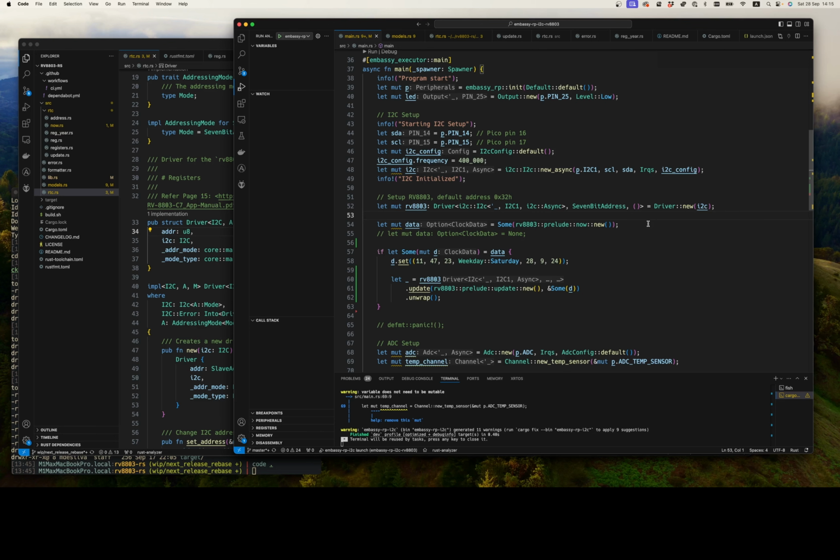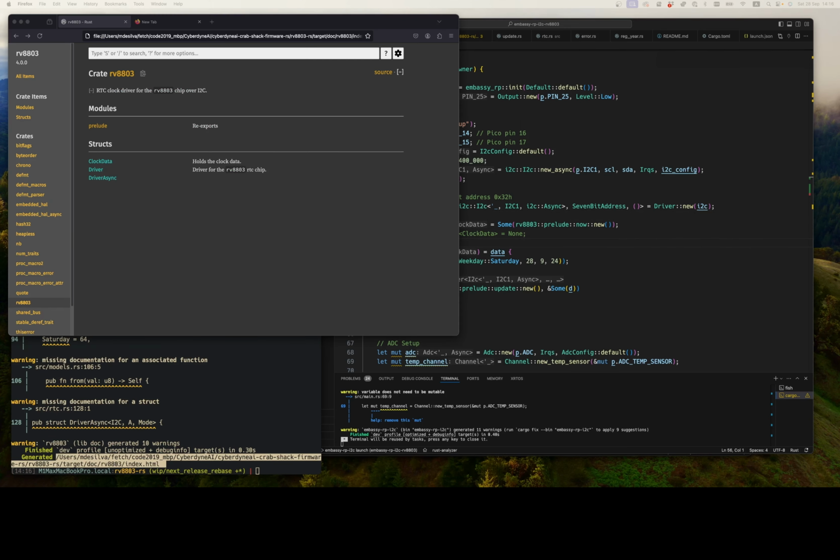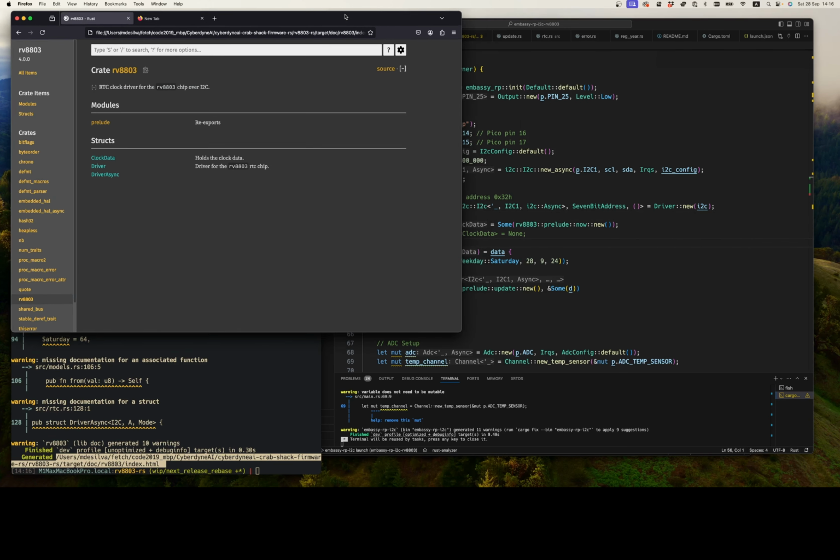In Rust, it's more you have types and values. So this is our driver type, and by calling essentially a constructor, we create a value of that type, and values have lifetimes.